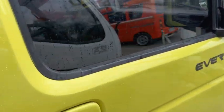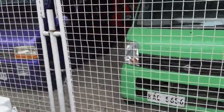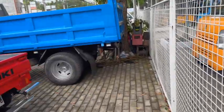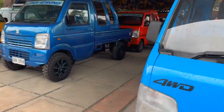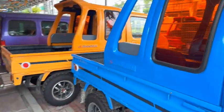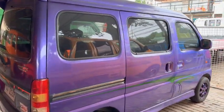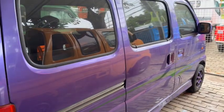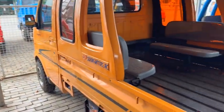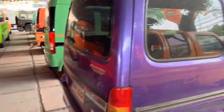And I'm going to try and get the salesman to describe exactly what these are. The two criteria that I insisted on over here was that it had four-wheel drive and EFI. So I'm going to go around to the other side. We'll look inside there. All right, so here we are. Now, I will verify this, but I believe that the van and the pickup are based on the same chassis and are essentially the same vehicles here.